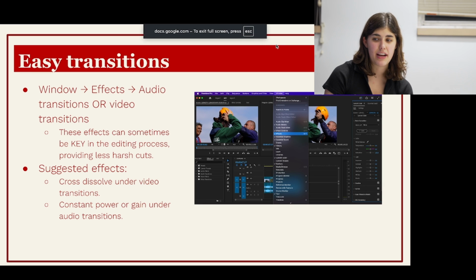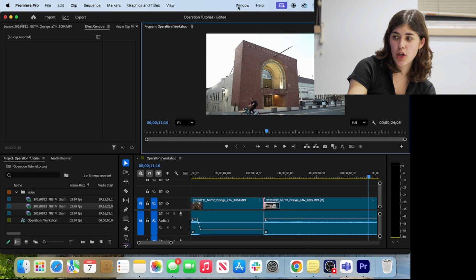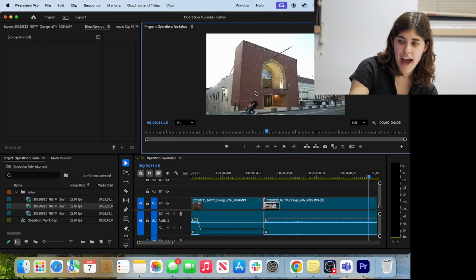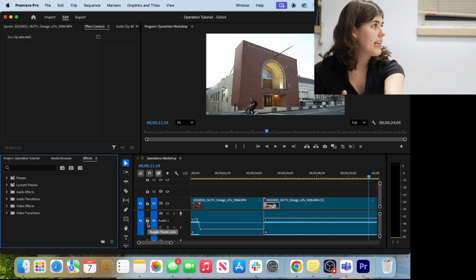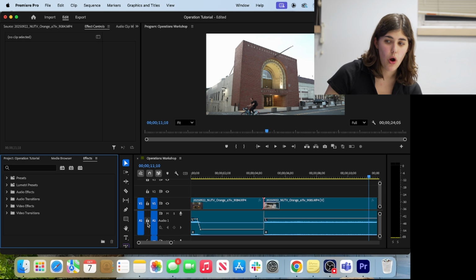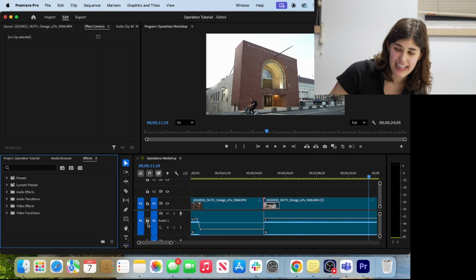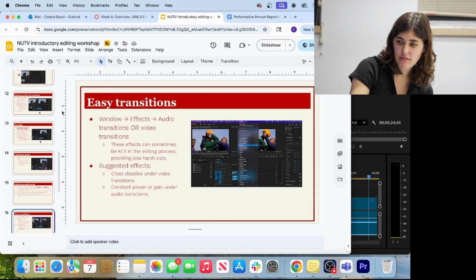You can obviously explore different effects. If you go into your window here and then go to effects, there's a little area that'll pop up where you were initially importing your media, and you can explore all of the effects that are in there. So for our mobsters video, when I was doing the little transitions between the different sequences, this was my best friend. They were cool. They added some new ones.